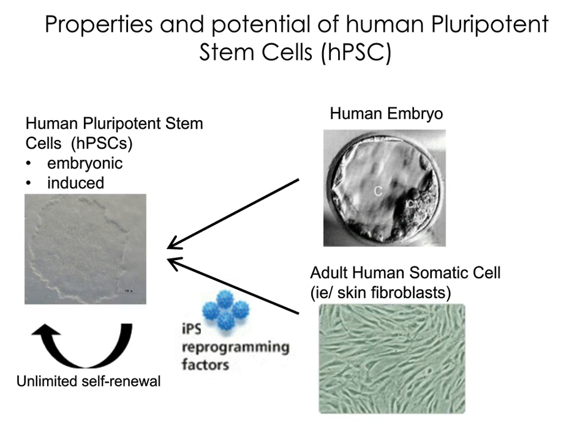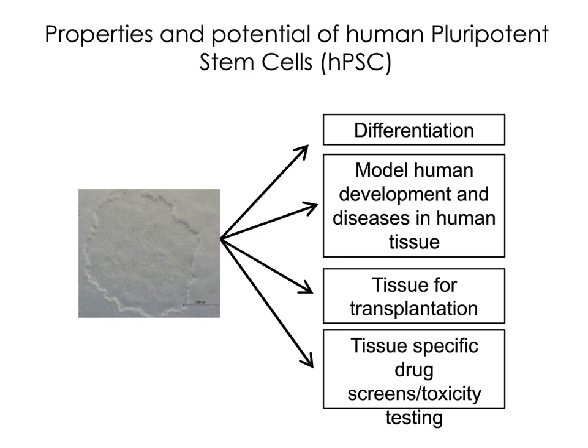Here I'm showing an image of skin fibroblasts, or skin cells, that are grown, and they can be transduced with reprogramming factors that essentially allow them to go back in developmental time and behave like embryonic stem cells. For all intents and purposes, we think about these two pluripotent stem cell systems as equivalent. They have the capability for unlimited self-renewal. And in theory, we should be able to take these pluripotent stem cells and, given the correct set of conditions, differentiate them into any cell or tissue type in the human body.